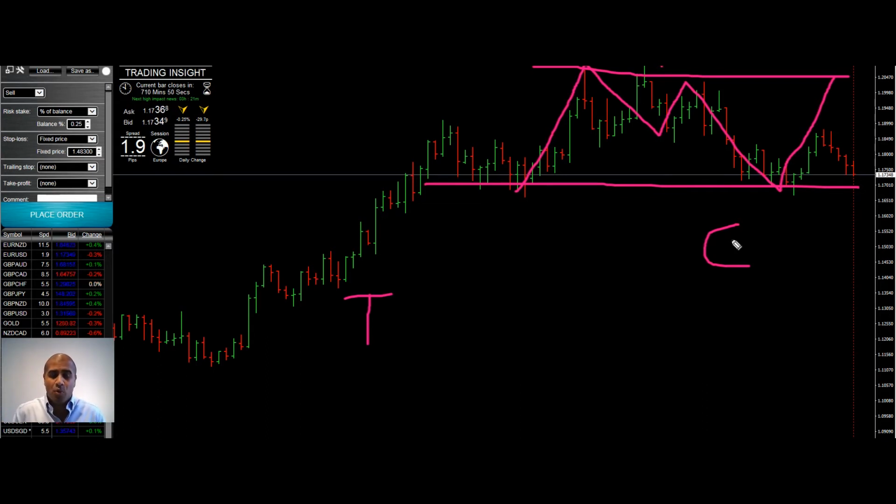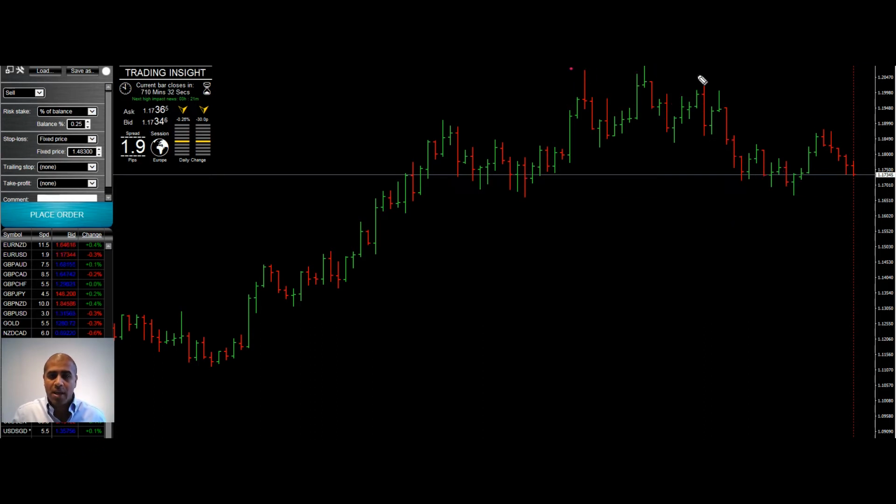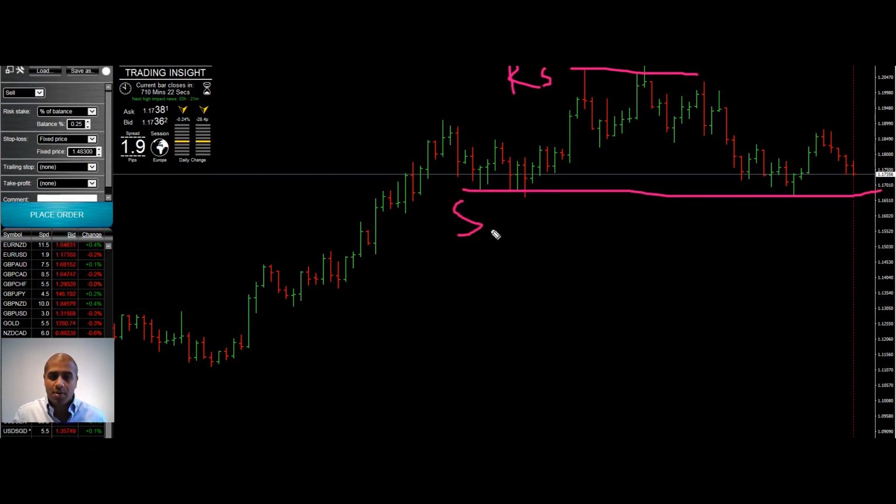So this is a really good example of an uptrend. Buyers taking it higher, suddenly losing momentum and going into a reversal and then in a consolidation. So we can see the three different types of market conditions. And you can actually see how levels of what we call support and resistance help us determine that. So the double top here is almost like what we call a level of resistance. The market struggled to break above that level. At the bottom here, we had a level of support. The market struggled to break below this level. So in between this resistance and support, we can say the market is consolidating.